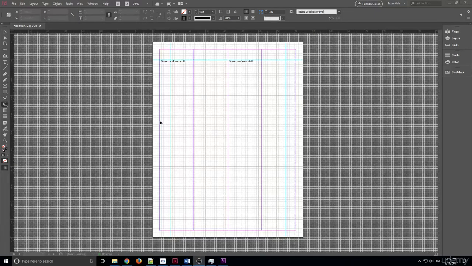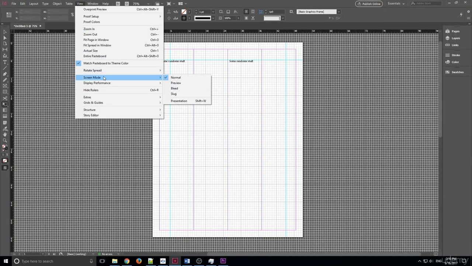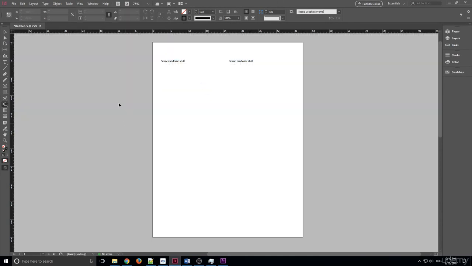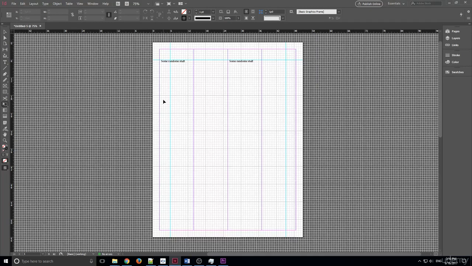And finally, the last tool that I find that's really important in the view is actually being able to switch between the screen modes. So there isn't actually a keyboard shortcut listed here, but it is a shortcut. If we hit the preview tab right here, it's going to remove everything, and we can preview the final document. This is really, really helpful, because a lot of times if we're looking at this, we don't want to see all of this stuff right here. We want to see how the end product's going to look. So I switch back and forth between these all the time.